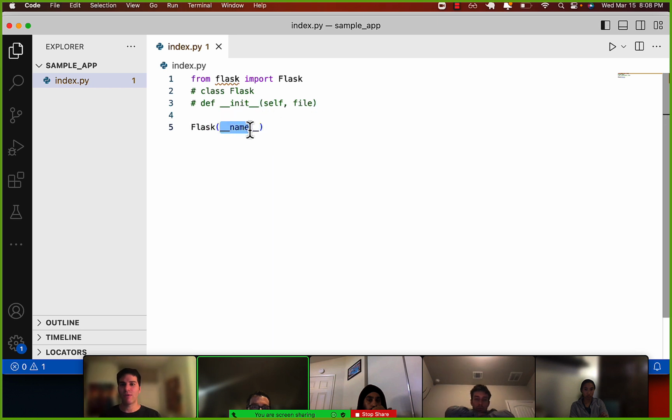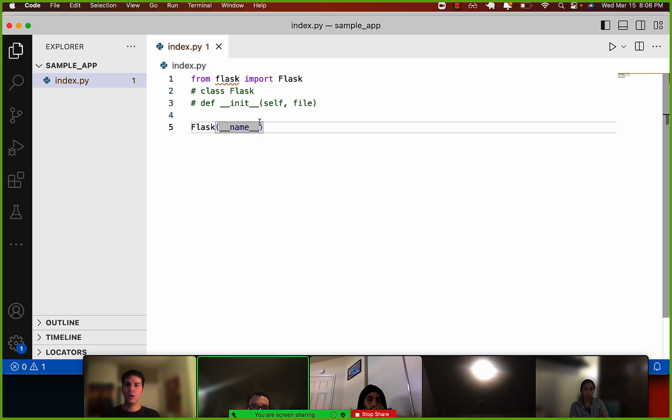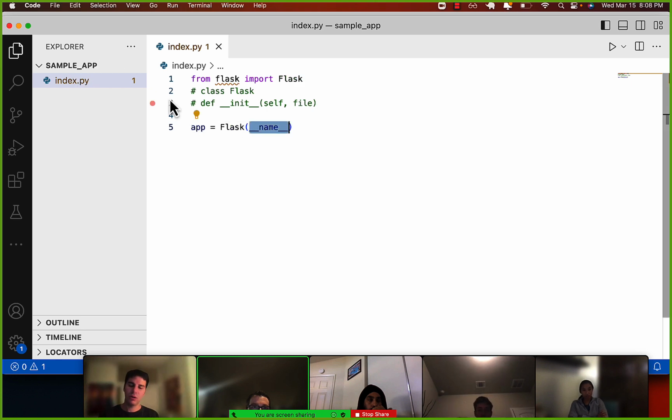We're creating a new instance of a Flask application, like a new instance of an app, which is generally what you'll assign it to. And this instance is being defined in the index.py file.